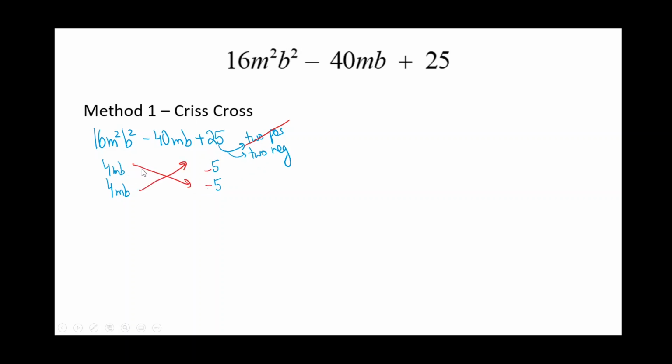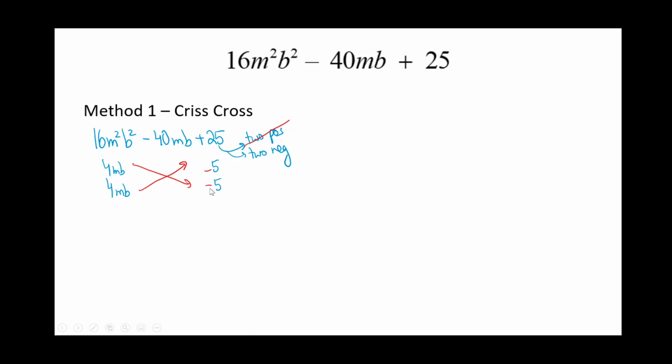Then we're going to crisscross and multiply. Don't forget about the variables. I forgot to mention that. We always want to split up the variables in an even fashion, because when you do the crisscross, you have to get this mb out. If you had m and b squared here and without the variable there, then you would not have like terms when you crisscross. All right, so let's do this crisscross to multiply.